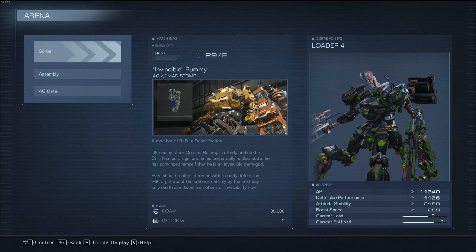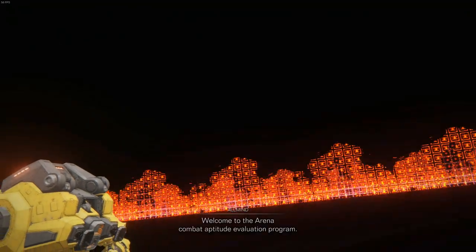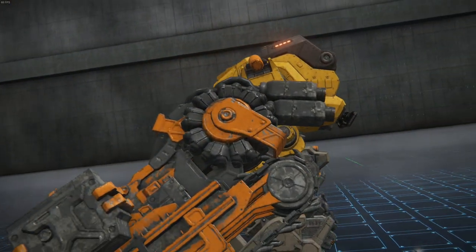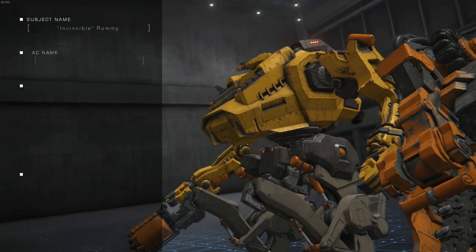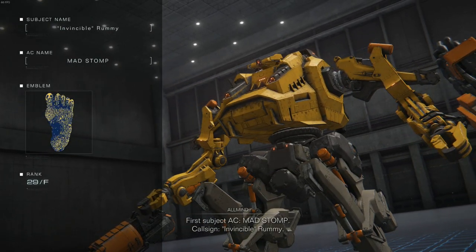Alright, let's rumble. Welcome to the Arena Combat Aptitude Evaluation Program. We'll see how decent my current build is against this guy. First subject AC, Mad Stomp. Call sign, Invincible Rummy.